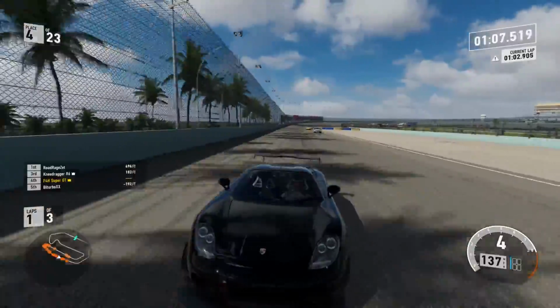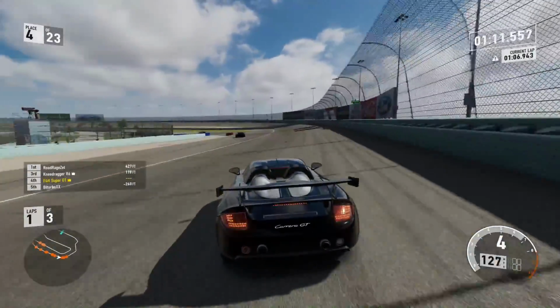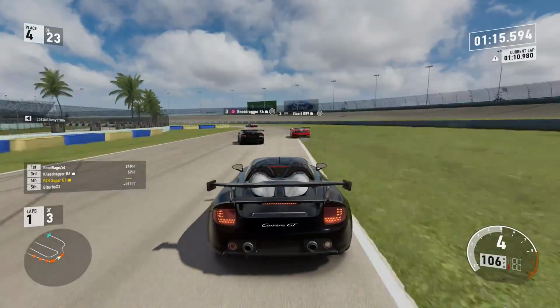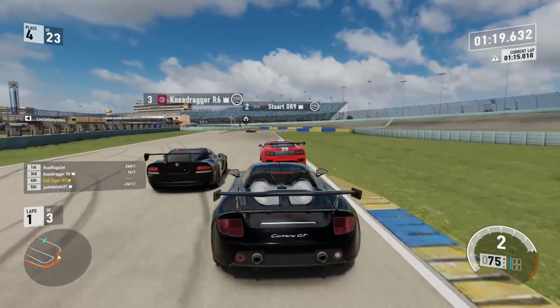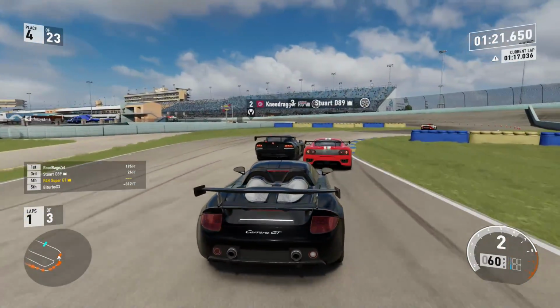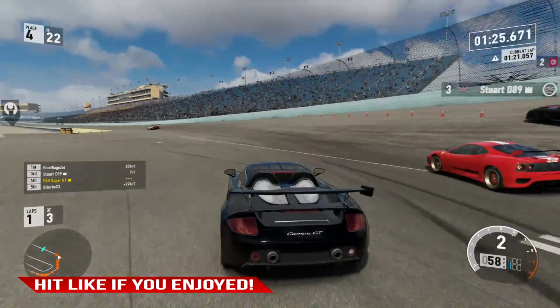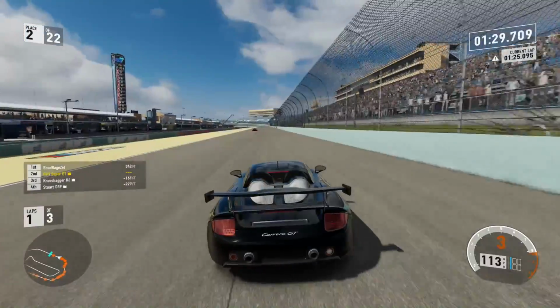Coming up to what I consider one of the best corners on this track. Really good challenge this one. Very wide entry, fast and flowing through there. You see actually the two guys ahead getting very close, one of them off onto the grass. It's very easy to go onto the grass around there. Just going to back off here. The Viper goes in too hot. You see that they make contact on the oval, and then I'm through up into 2nd place.